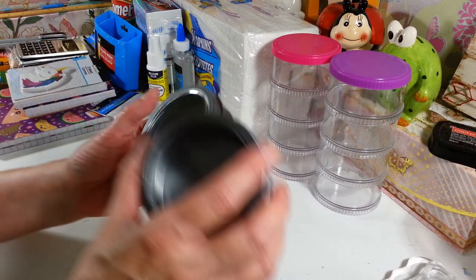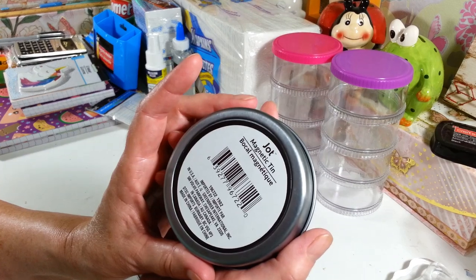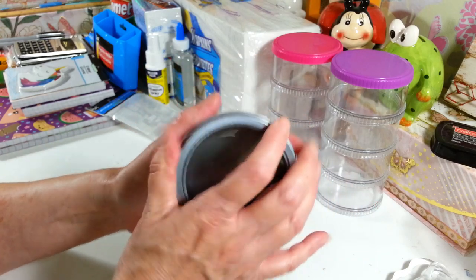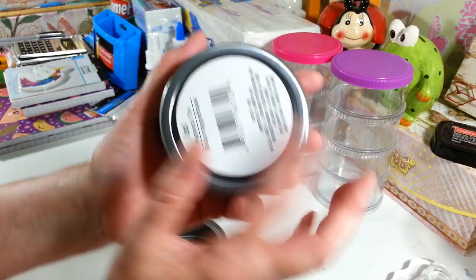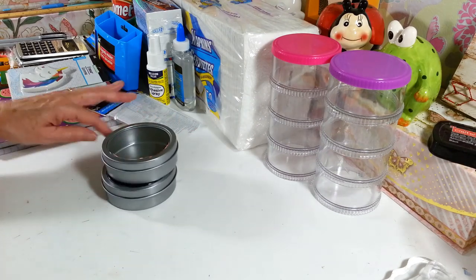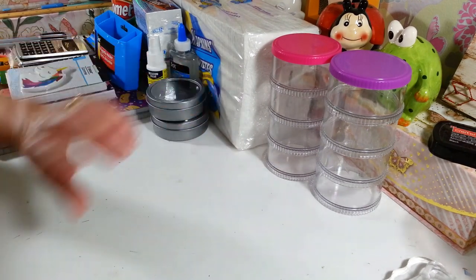And I picked up a couple more. These aren't new. They've had these for years. These are the Jot Magnetic Tins. They have this size, and then they have a smaller size. These are great for little things, but I kind of want to do a little crafty project with these. It has this nice big magnet on the back. So I got two of those, and these are always in with like the office supply stuff. They usually have them all year round.